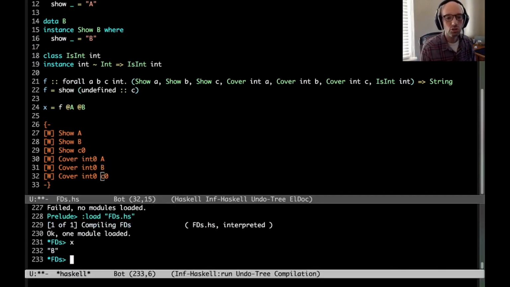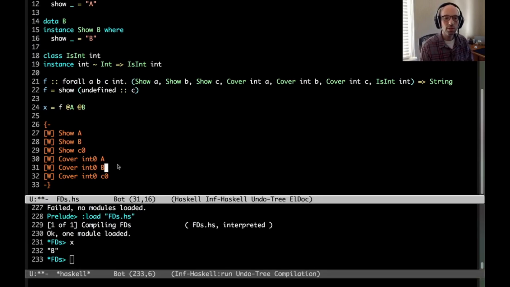And so what does GHC do? Well, in this case, it happens to choose this second one, B. In the end, this all works out fine, or the solver succeeds. We don't get any type errors because we end up with isInt int 0, and then quickly GHC will discover, oh, int 0 really needs to be int, and then it revisits all of these problems, finds the instance for cover. At this point, C0 has been determined to be B, and then it can solve this constraint as well. But the key thing is that we've chosen arbitrarily to use this other wanted to simplify this one, and we get a result.